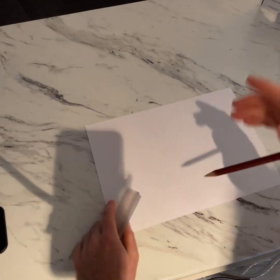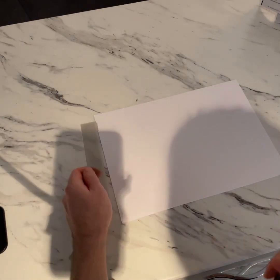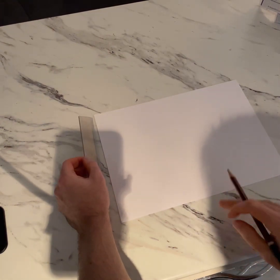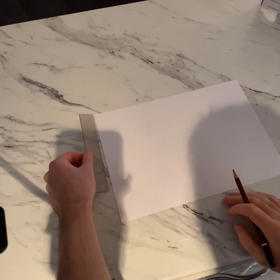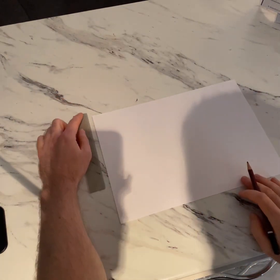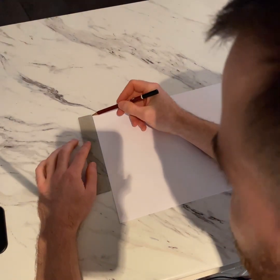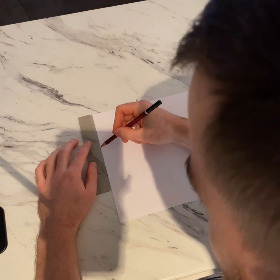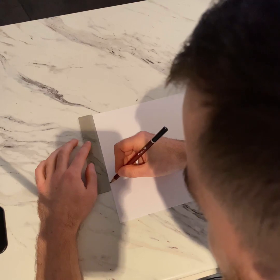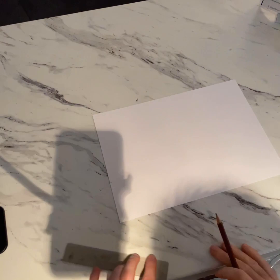We're going to make our calendar for three weeks of tracking the weather. What we need to do is make a mark down the side every seven centimetres. So take your ruler and pop it at the side. Remember, we always start at the zero. So every seven centimetres, I'm going to make a mark. There's seven — count up another seven. Two times seven is 14. So I've got two marks there.